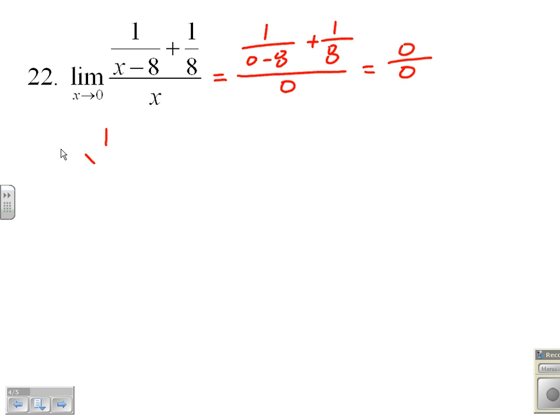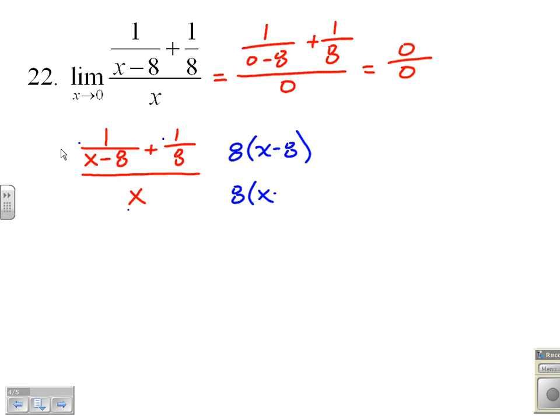I need to do something about this, and I notice that this is compound fractions. I think everybody would notice that and be repelled by that. So let's do something about it. There are a lot of ways to get rid of the compound fraction, but I look at my 3 terms, 1 term, 2 terms, 3 terms, and I look for my least common denominator out of those, and that includes a factor of 8 and a factor of x minus 8. I'm going to multiply top and bottom of the fraction by x minus 8, or multiply by 1.